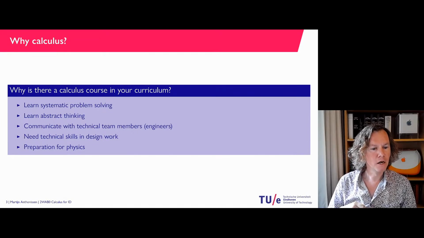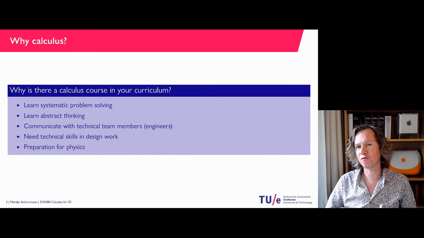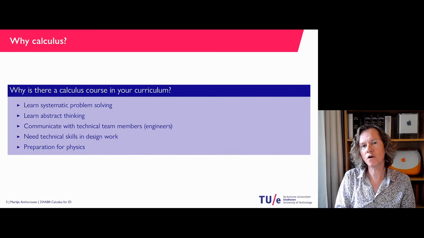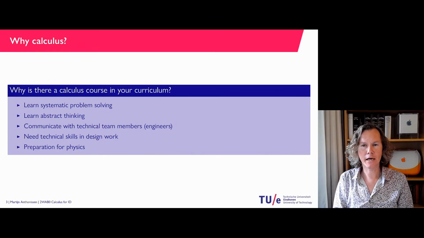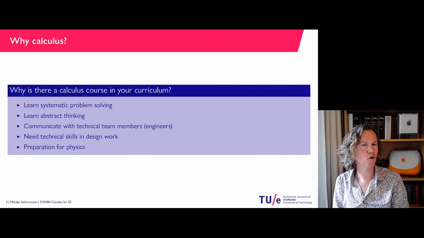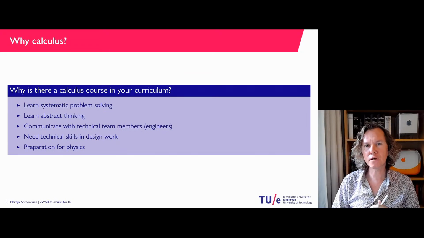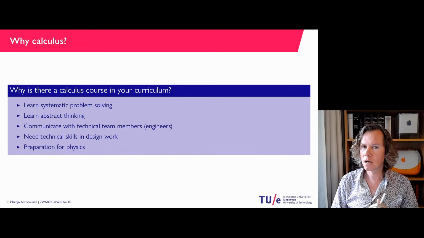abstract thinking. So if you are given a difficult problem, can you throw away the unimportant details and try to see what is the main characteristic of that problem, which features should be in a model, a simplified version of whatever you're trying to understand, model, simulate, and hopefully calculus will help you there.